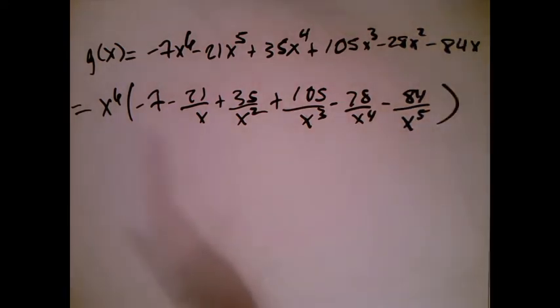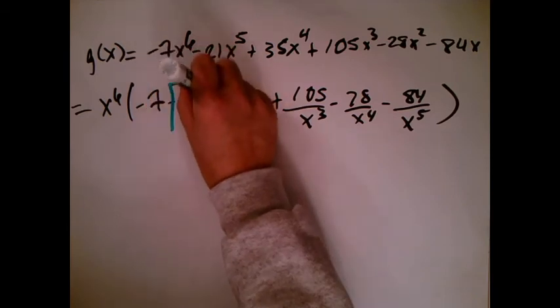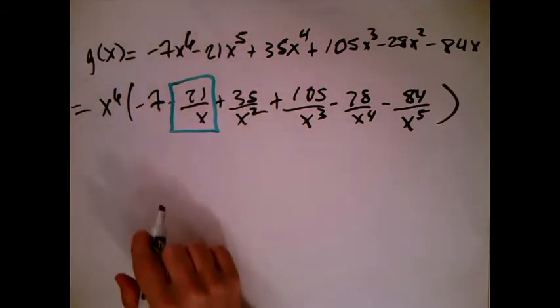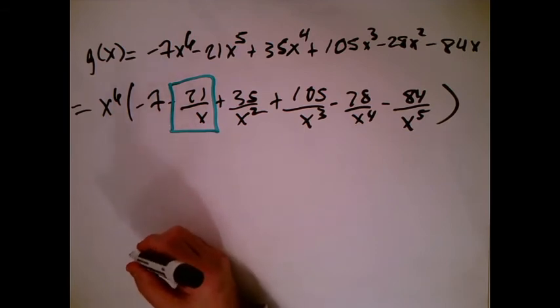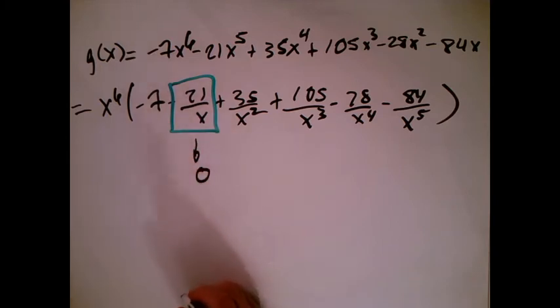Now, why would we do that? Because now, when x gets really, really large, we can see what's going on. And let's look at this piece right here. Put this one in green just to see what's going on. If x is really, really large, this is a fraction where the top is 21 and the bottom is really, really big. A fraction where the bottom is just getting bigger all the time, and the top is just 21, this is a fraction that's getting very close to 0.